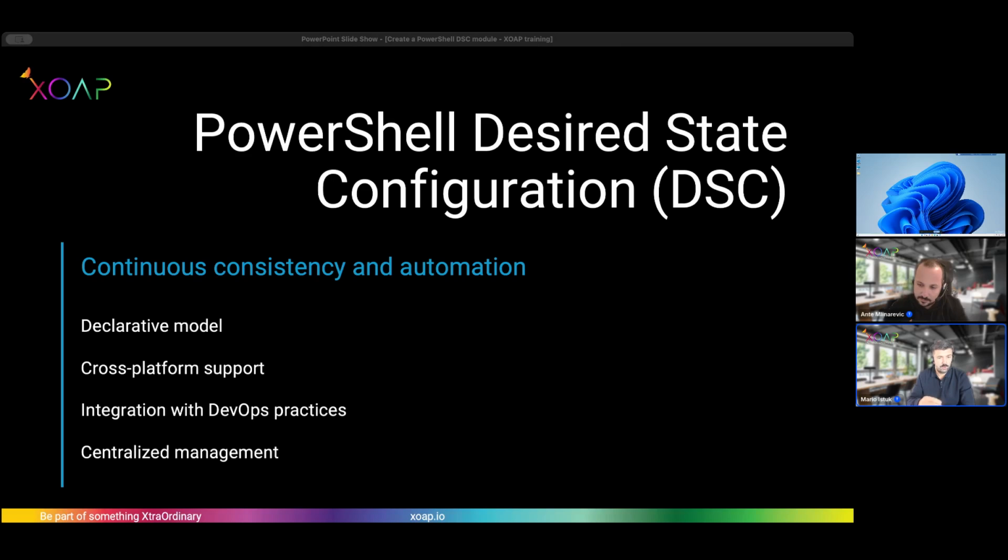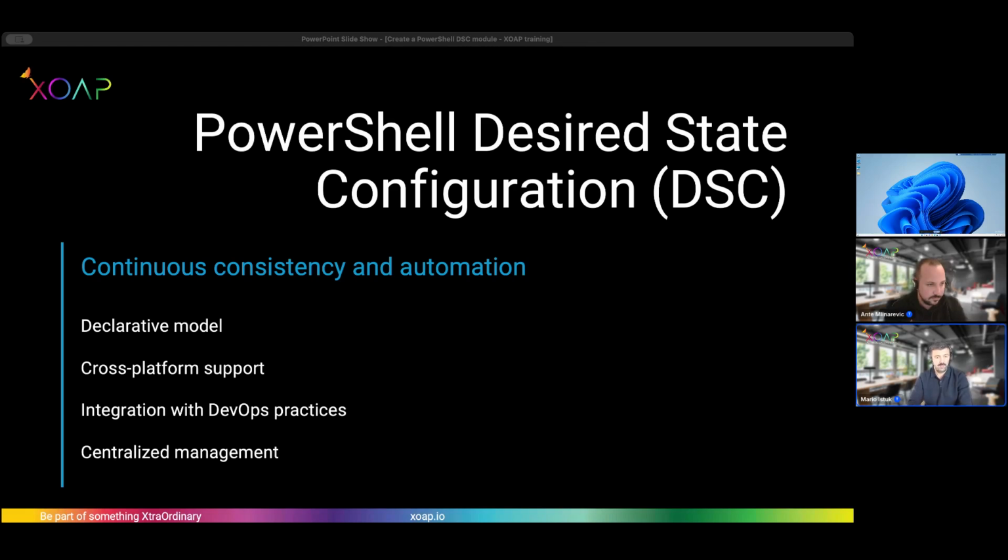DSC supports not only clients and servers, it's accessible through different platforms, and of course, in the future with the new version, on Linux systems. The integration is pretty easy and well practicable for DevOps pipelines and enables infrastructure as code out of the box.